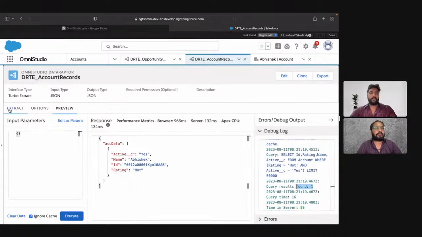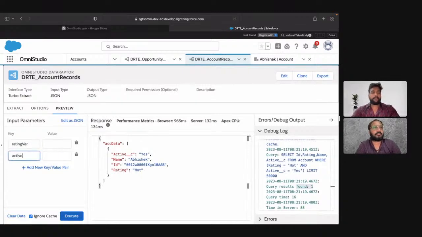Now we're gonna create two variables: first is rating var, and second is active var. In the rating var, I'm gonna pass hot, and in the active var, I'm gonna pass yes. One question: do we need to use single quotes here or not? In your input parameters, this is nothing but a JSON.